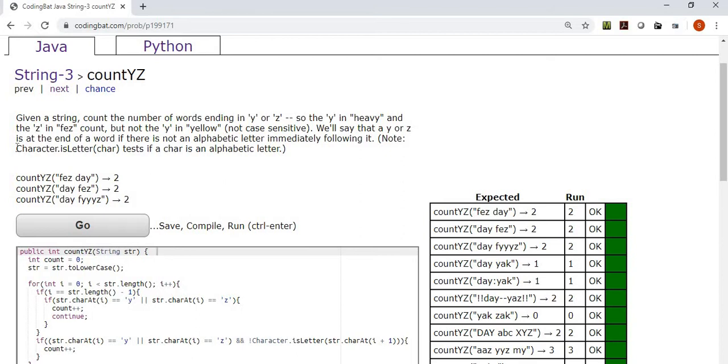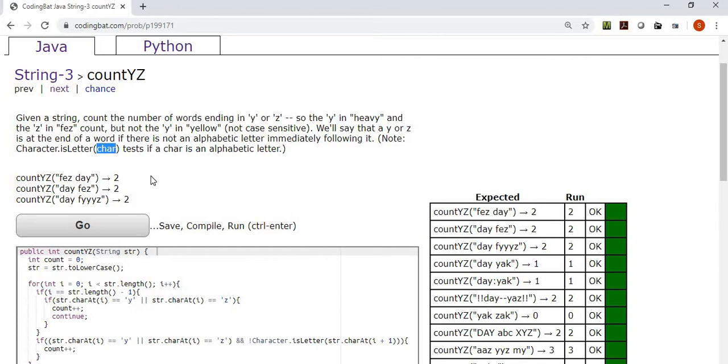Another object we have is the character object, and if we need to check to see if something is a letter, we load the character object. We call the isLetter method using the dot operator on the character object, and as part of that call we pass in a character value.